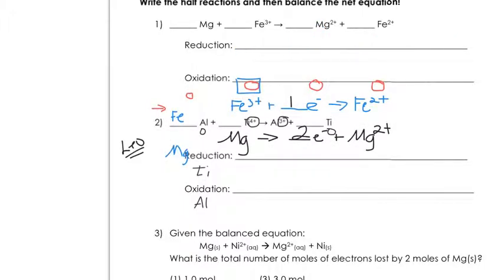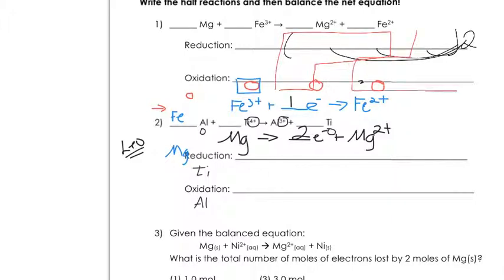Notice right now that you have 1 electron and you have 2 electrons when you want them to be the same number. The number of electrons that magnesium loses should be the same number of electrons that Fe gains. So what you're going to need to do is multiply your iron by the 2 from the electrons so that you make sure that you have the whole same thing. Distribute, distribute, distribute. And we are going to then add it up. So you're going to take everything on the reactant side and everything on the product side, and keep them there. And you're going to write your final answer.